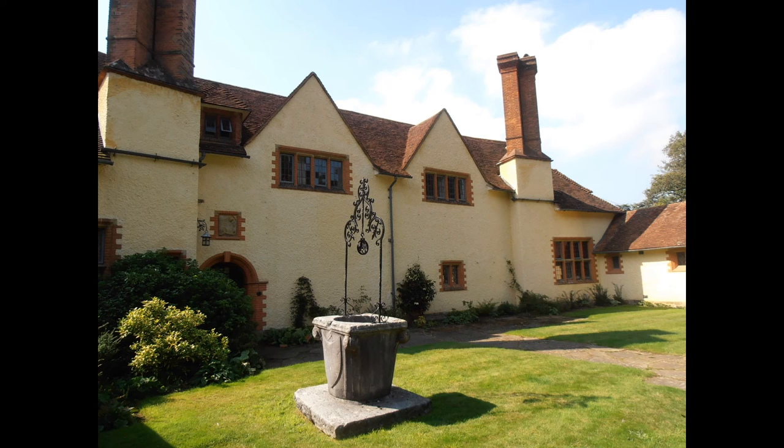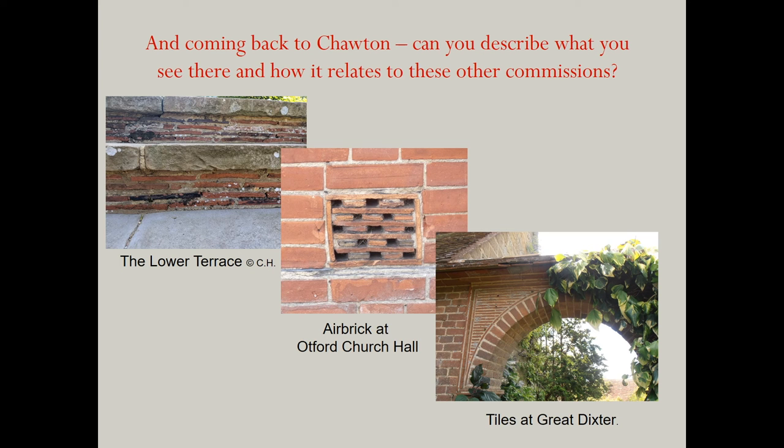Terraces were not only beautiful — they ground the house into the garden, particularly when a large amount of hard landscaping is present. Jekyll often filled the cracks and crevices with small plants to soften this. They also provide a service to the owners: tea drinking and tea parties were a popular Edwardian pursuit, and terraces provided the perfect platform for these. Lutyens frequently used tiles as risers — the backs of garden steps — and Chawton is no exception. The next time you walk around the outside of the house, see if Montagu Knight asked him to make any other additions. Perhaps an air brick made out of tiles, or a panel of tile work to replace a missing brick. The paths themselves were more often than not wide enough to allow two people to walk side by side — something Jane Austen would have appreciated when she took a turn around the garden, albeit with a hundred year gap.